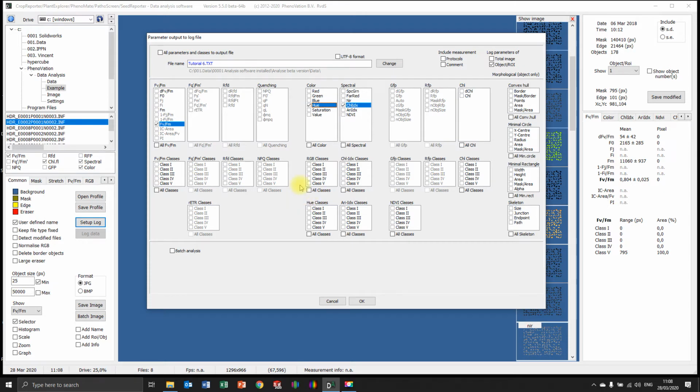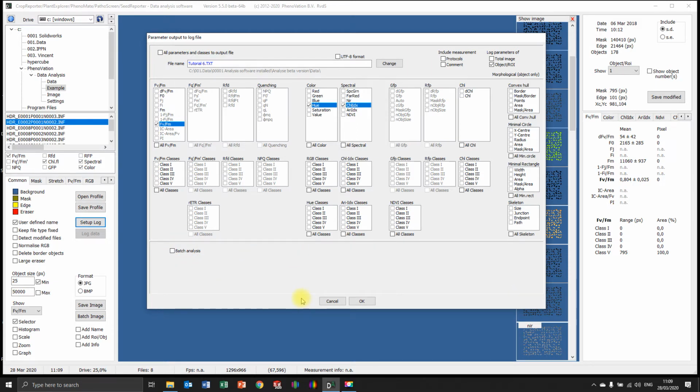I now have two options. If I have multiple images taken of different trays, I can use a batch analysis. It will detect all the files that are in this folder. So in this case, there are 8 files. If you say, okay, I want to do a batch analysis, press OK, it will automatically calculate all the different images. Well, I'm not going to do that now. I'm going to show you how you can do it individually.